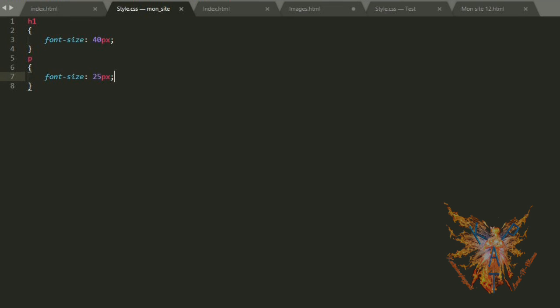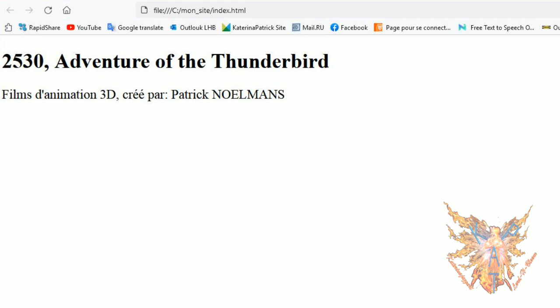We can test the result in our browser. Well, this method, called absolute size, will not take into account the preferences set by the user of the host browser, and will display the text at the size indicated, even if the user has modified the display size of his browser, to make it easier to read, for example.